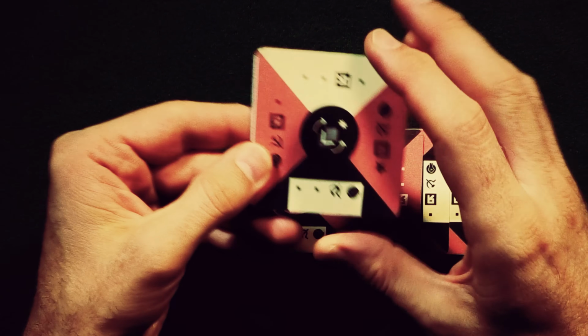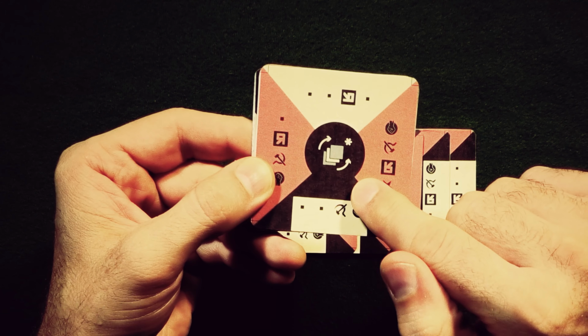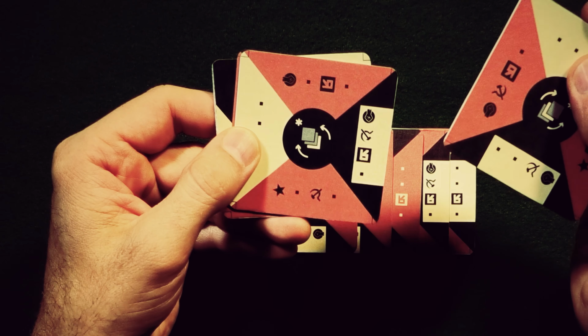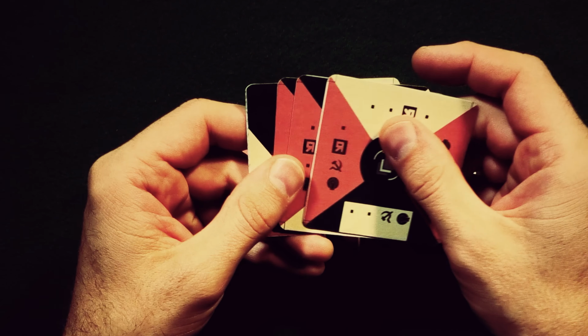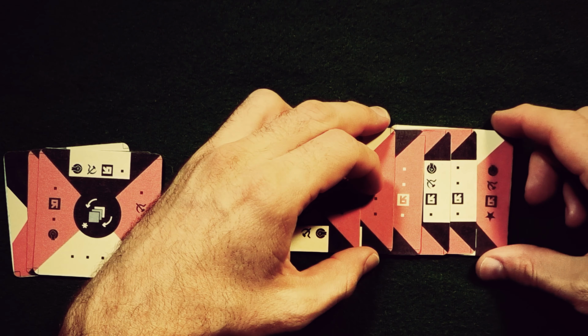Now, this symbol means that I can turn card number 2, this one, 90 degrees clockwise or anti-clockwise. And I think I will do this like so. And then I must send this card behind the iron curtain here.